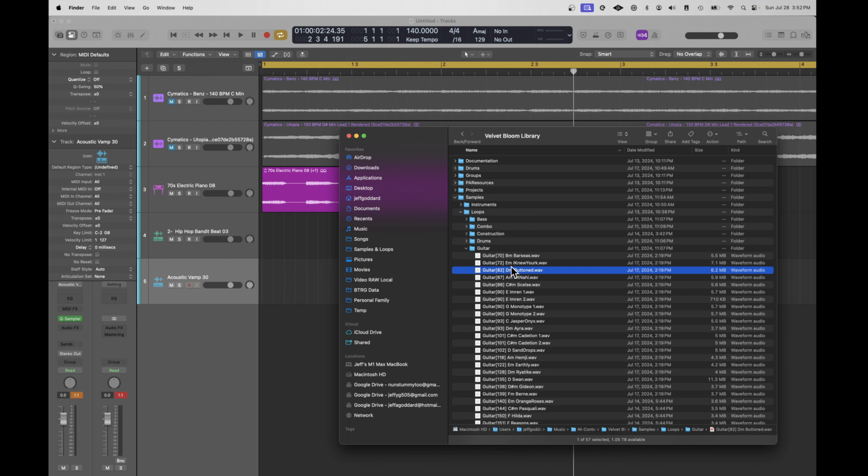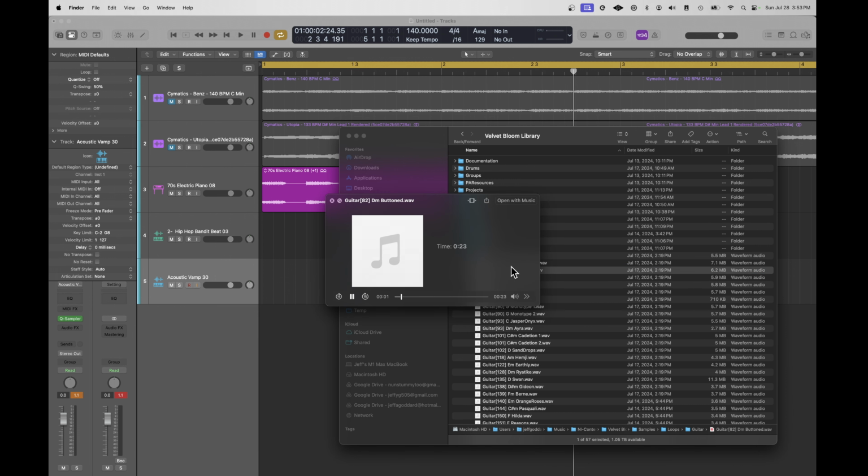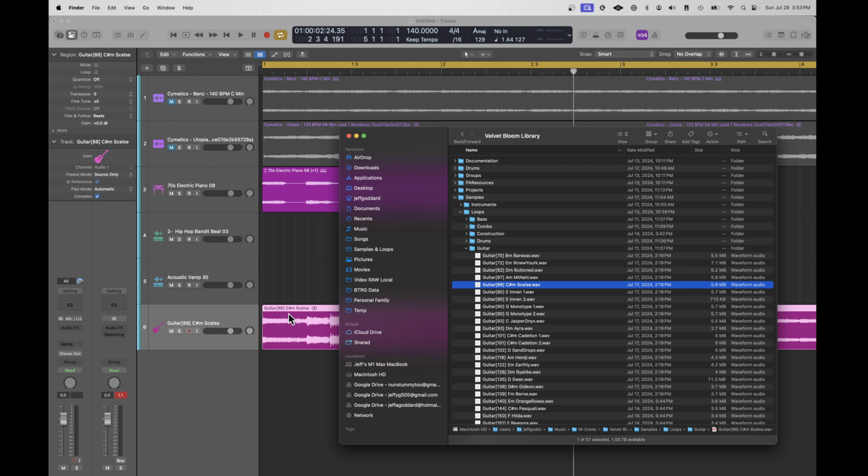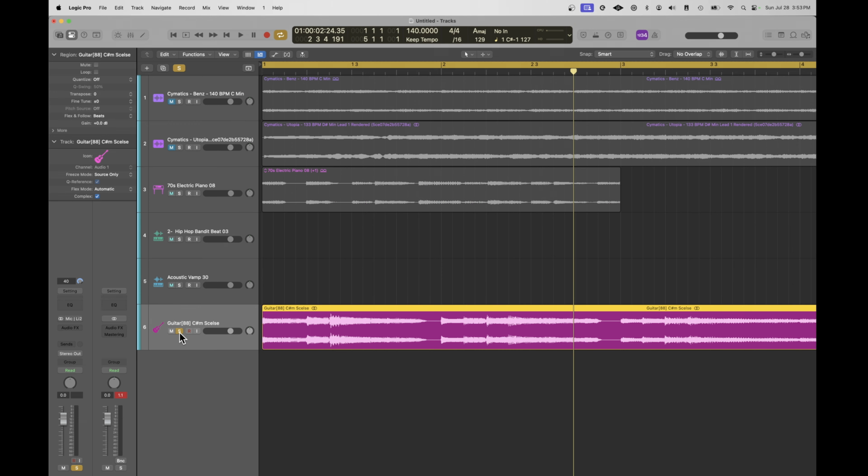What do these things sound like? They could be previewed this way directly from the file system, or you could preview them in ADSR Sample Manager. But finding the loops that you want, you drag them into your DAW, just like you would any other source of loops, and you can hear them there.